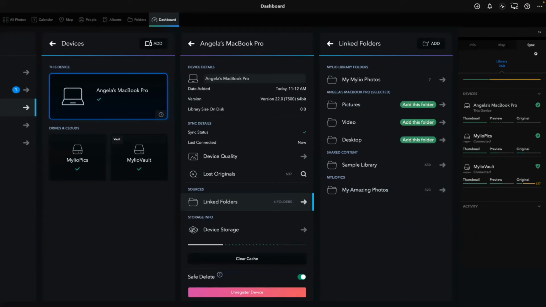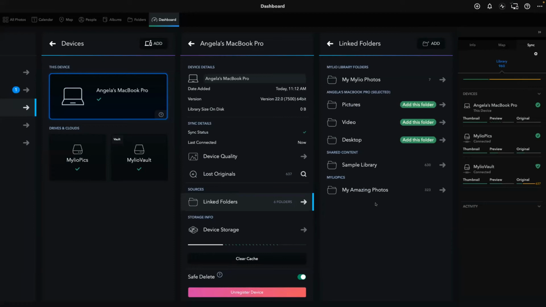The only caveat that I give you is that if you're going to make a lot of changes outside of Mylio, like, if you're going to delete hundreds of folders or move thousands of photos around, do it slowly and let Mylio catch up. If you make a significant change and Mylio comes back and starts scanning your directory and realizes that there's a lot of changes, it's going to take a while for that to get synchronized, and it's going to take a while for those changes to be migrated to all your other devices.